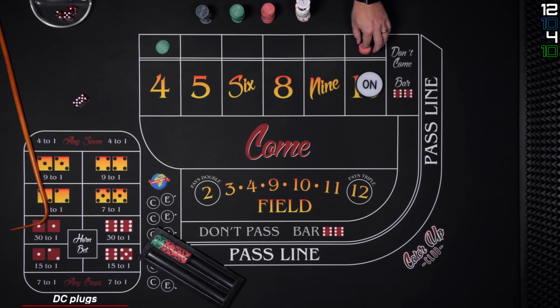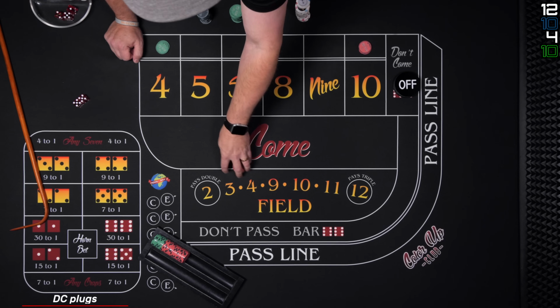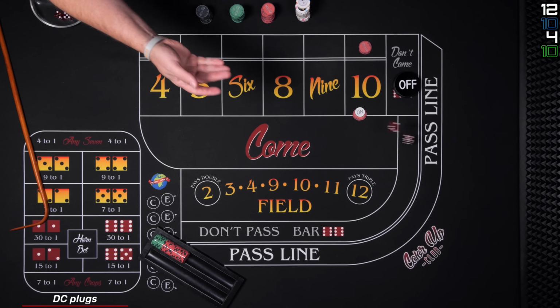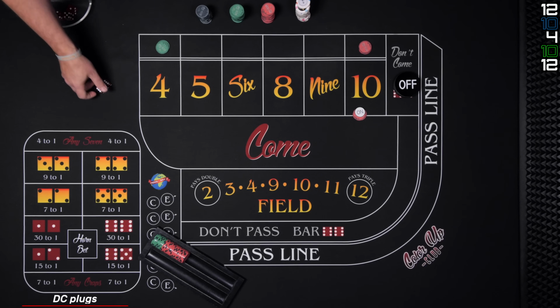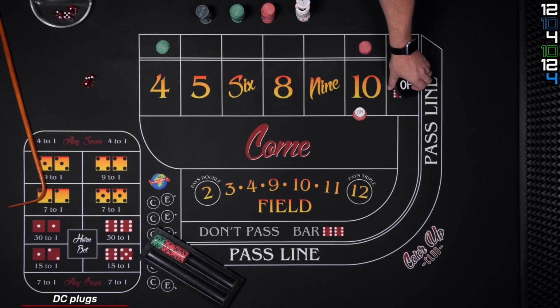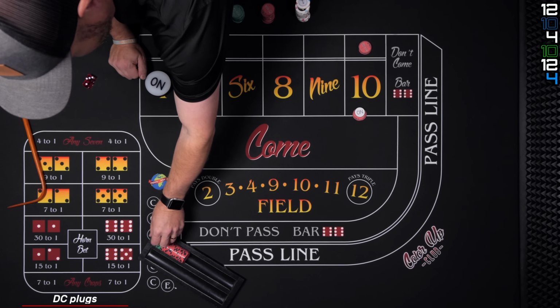All right, 10 hard. Point hit, goes behind the 10. Puck will go off. Dealer, give me a place 10 and turn my bets on. Here we go. 12 craps. Nothing happens there. Oh, how many times are we going to hit our point? All right, there's the 4. We lose 50. Now we're going to bump it back up to 60.